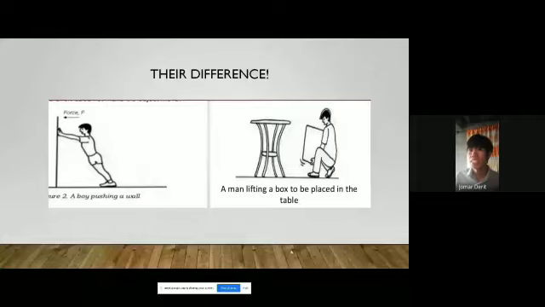The difference of the two. Do you understand? Are you getting it now? The boy, sir. The wall did not move a distance, while he lifted the box to the direction of the force.